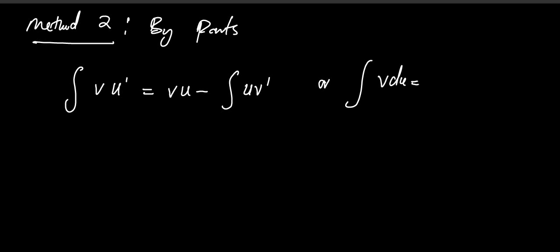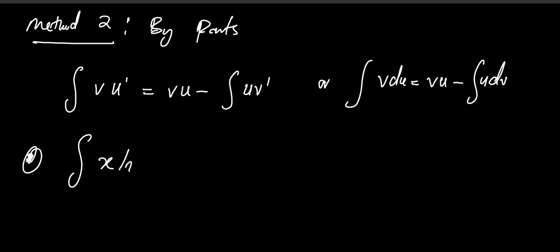The implication is really the same because it's just different ways of how we write the formula, but the meaning is the same. Yeah, so I'll give you examples here that you can just understand the concept from. So if I give you, let's say, the integral of x ln x dx, the choices of your v and your u prime depend on how you want the expression to be. We need to be making it simpler as we start solving.